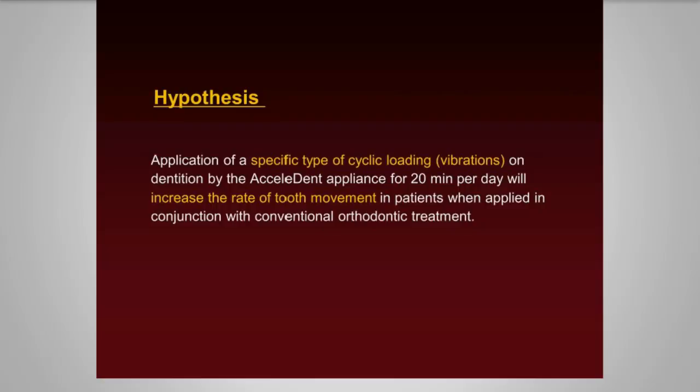Two key points here. One is that this is a specific type of cyclic loading. This means that you cannot bite on your cell phone when it vibrates and say this is gonna make my teeth move faster if I have braces. You cannot go and get an electric toothbrush and start brushing your teeth more frequently and say this is gonna make my teeth move faster. Or you cannot get an over-the-counter appliance that is supposed to be just soothing the pain in orthodontics and say, well, this can move my teeth faster. The specific type of loading which we applied was based on very thorough and really a lot of orthopedic research, and those types of studies have to be based on that specific type of loading.